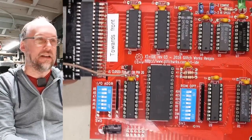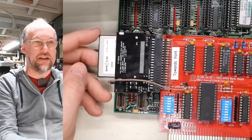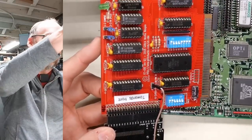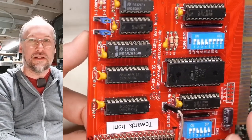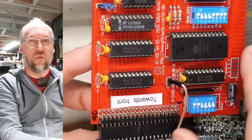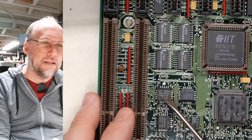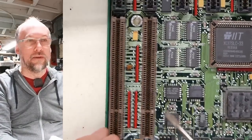Here's my XT IDE card. It has an 8-bit ISA bus connector but is hooked up to a compact flash or regular IDE connector—a 16-bit bus. It uses a couple of latches—these 673 chips, which are a version of the 373 latch. These allow 16 bits to be held in a temporary buffer and sent over the 8-bit bus one at a time—it takes one 16-bit request, breaks it into two 8-bit ones, and sends them sequentially.